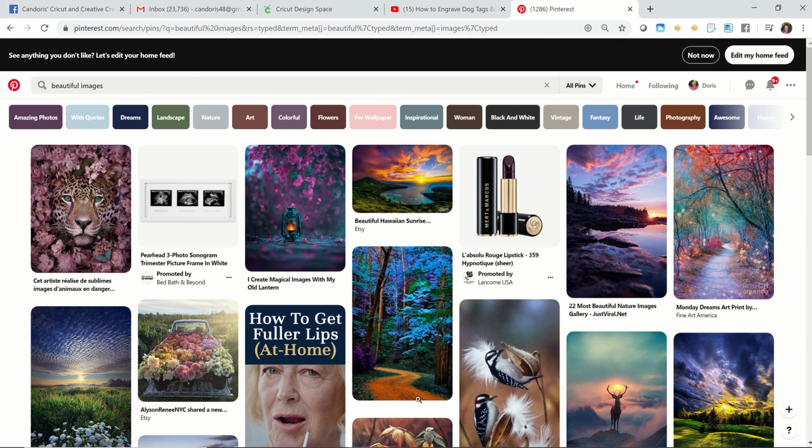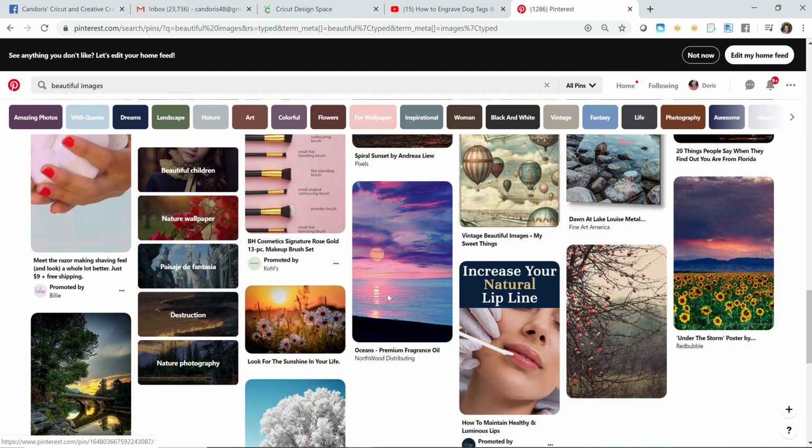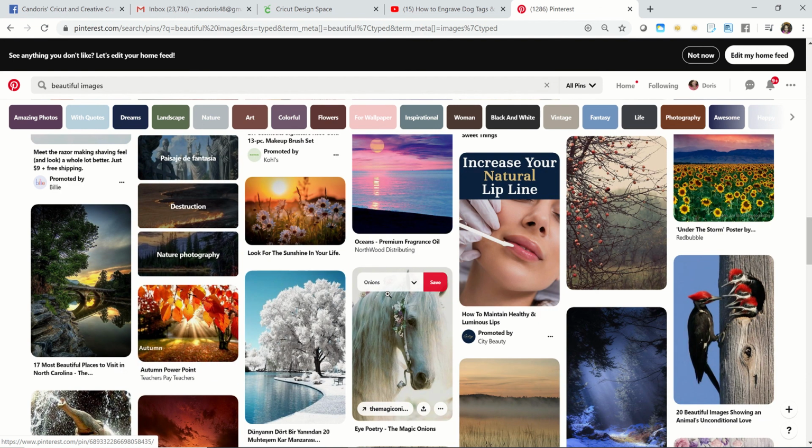But this is where you can come and find some really nice pictures to work with, guys. But be careful, because you want to make sure you have permission to use pictures, because some people don't want you using their pictures just because they're online. Just because they're online doesn't mean you can use them. So you have to be careful to read the fine print. Is it free for personal use for you, or is there a cost for commercial use if you're going to be making money off of that picture?